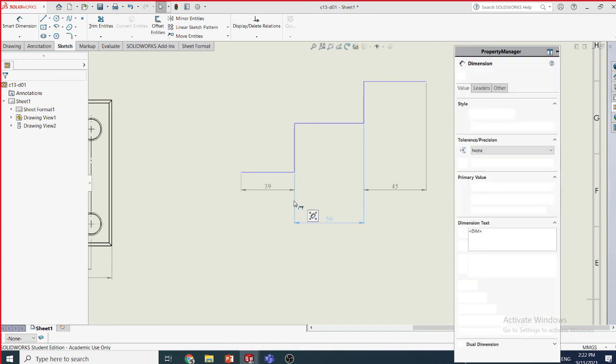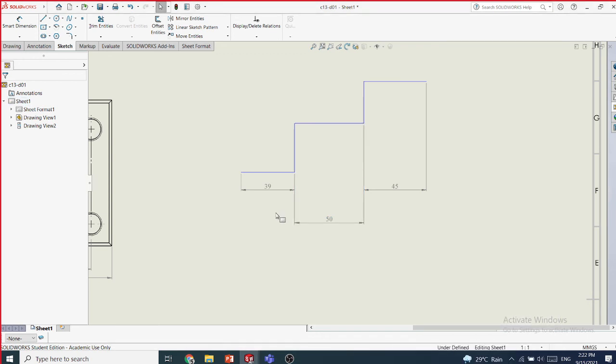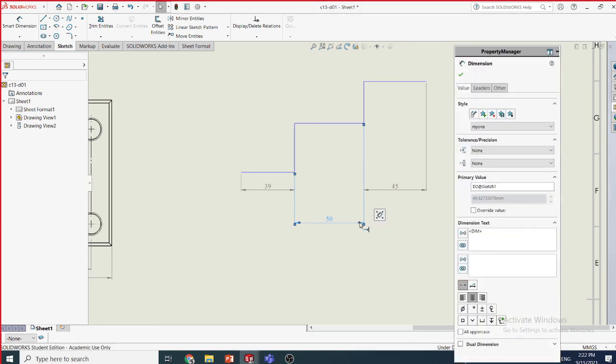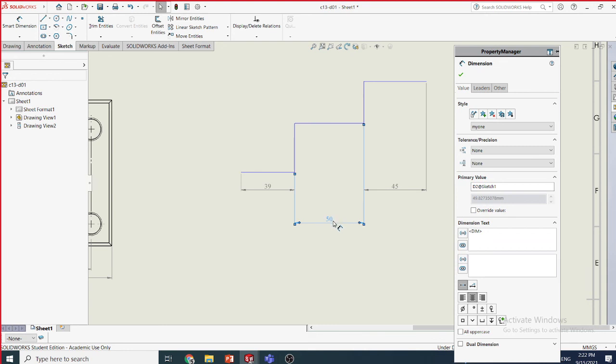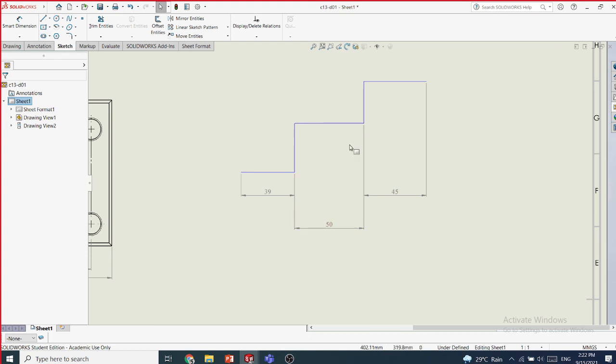Now when it comes to dimensions, this software is not really user friendly. So I'm trying to take this into a single line. You can see it's not very flexible. Everything is now dragging. So we have some issues. I will let you know everything in the software here, SolidWorks, but we will do some AutoCAD sessions also. Then you can understand what features are available in that software compared to AutoCAD and SolidWorks.